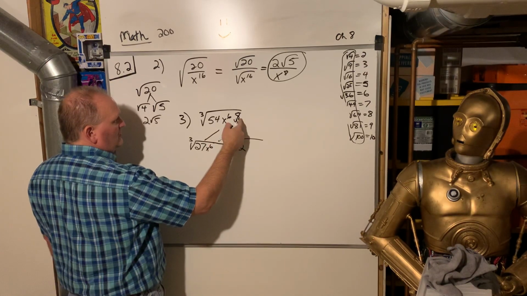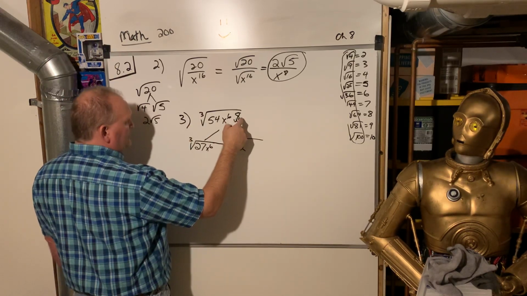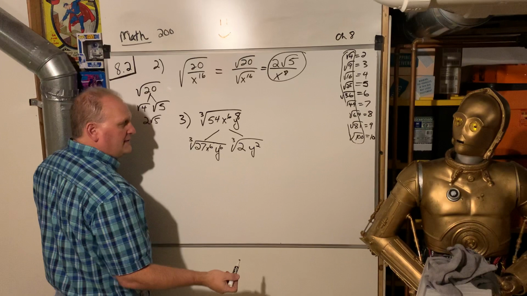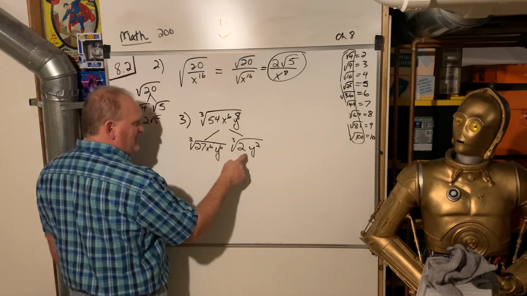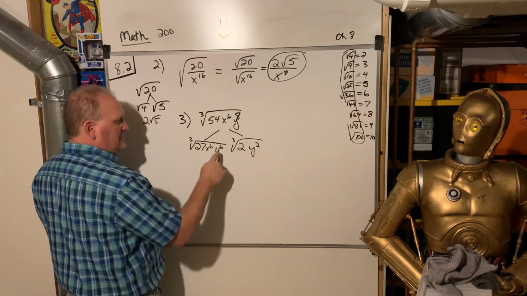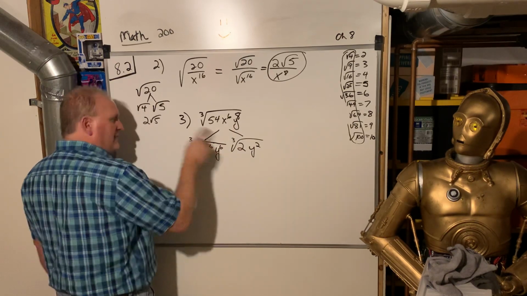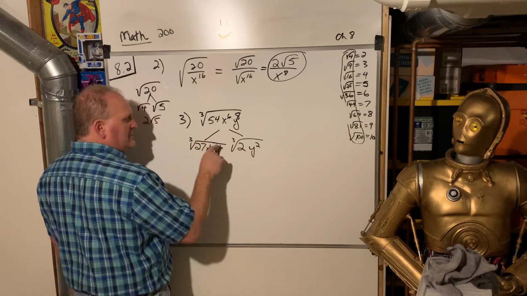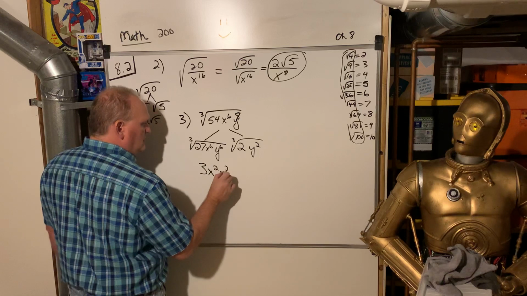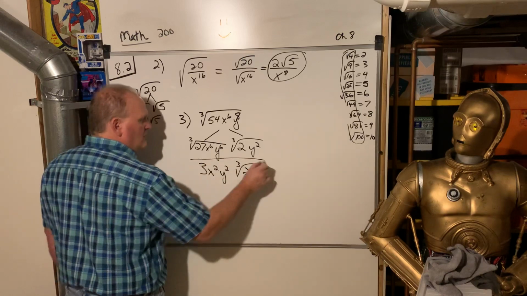So what's less than 8 that is divisible by 3? 7, nope, 6, yes. So 6, but now we need y squared in the leftover bin, because when I multiply this by this, I've got to get that back. So 27 times 2 is 54. X to the 6th is there. Y6, Y2 is Y8. Okay? And now we evaluate it in one shot. So the cube root of 27, X6, Y6 is 3 X squared, Y squared. And then who's left in prison is the cube root of 2Y squared.